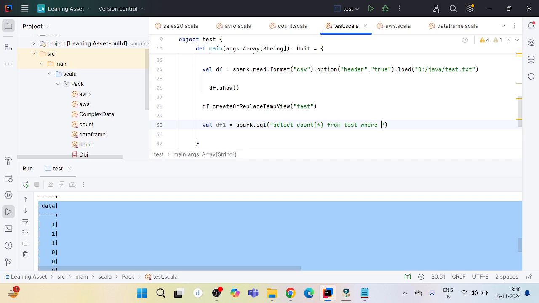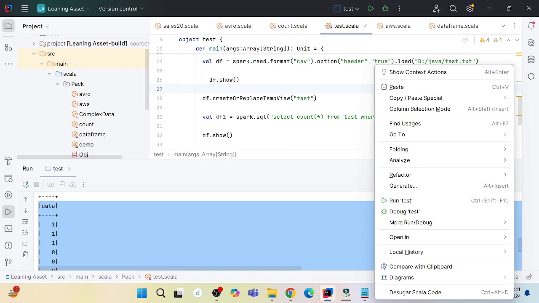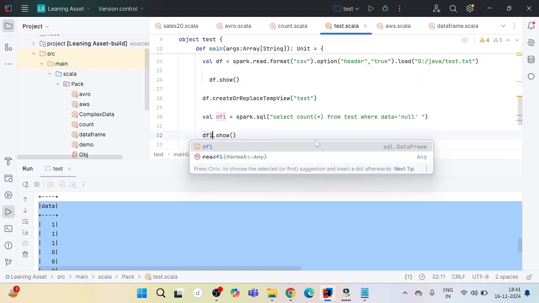Now where data is equal to null. We'll be using the string null because it's a string type, not the actual null. Now I will show this data frame using the df1.show command and see what output it shows us this time.